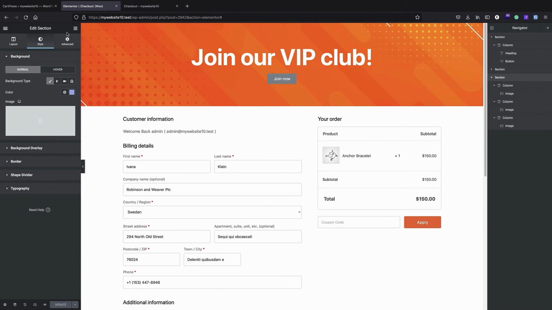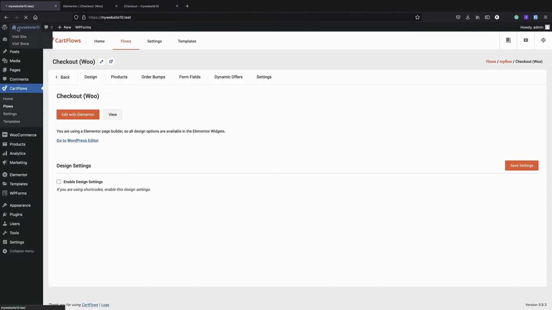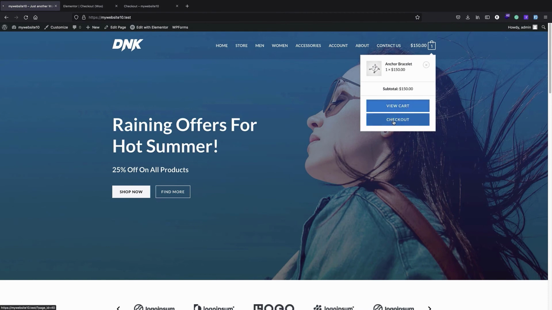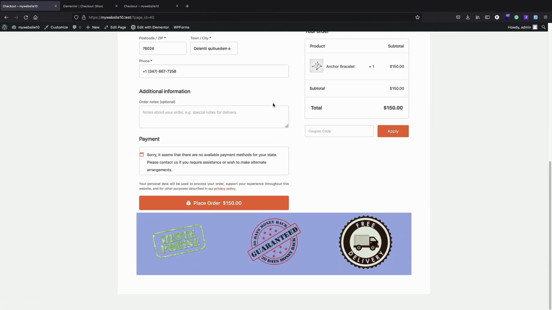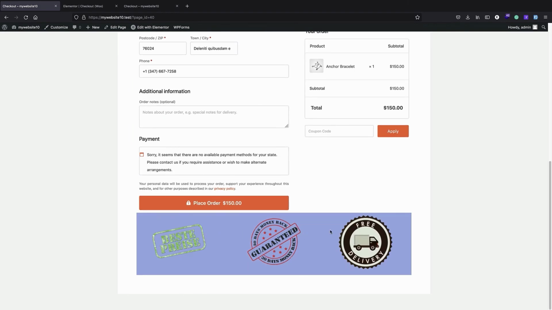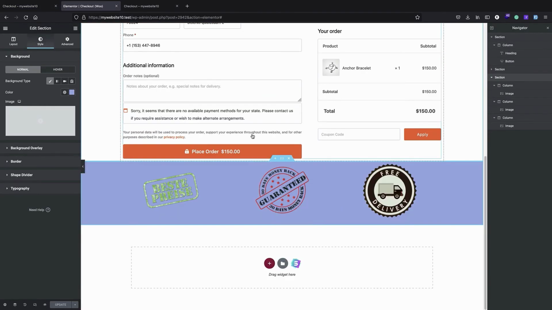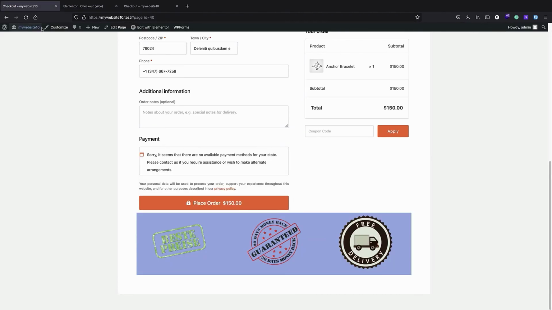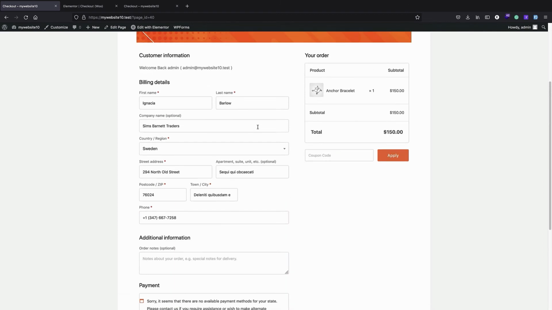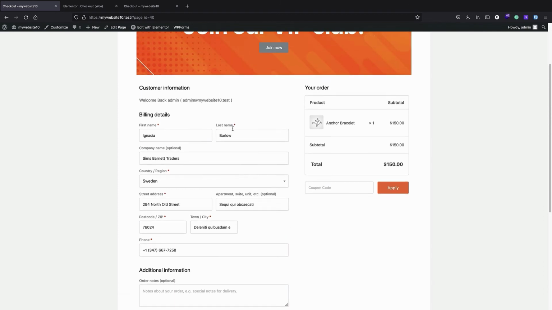And now if I visit my website and bring checkout page, you can see that we have our checkout page. So actually it's just looking smaller here than this. This is a full width, but this is not full width here, but it's looking very nice. We have our button, our effect, and this is actually a complete customized checkout.